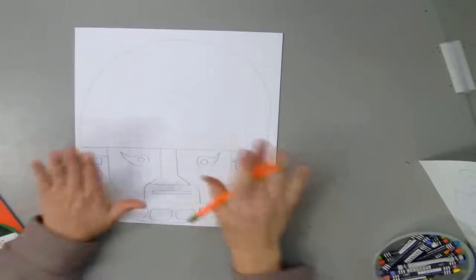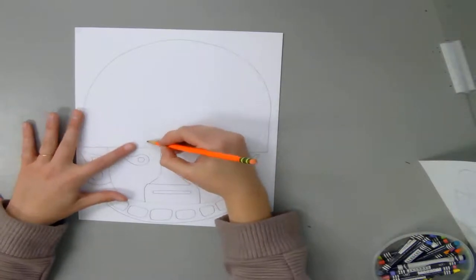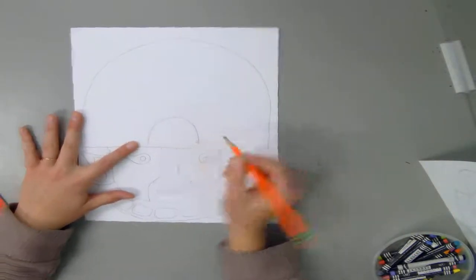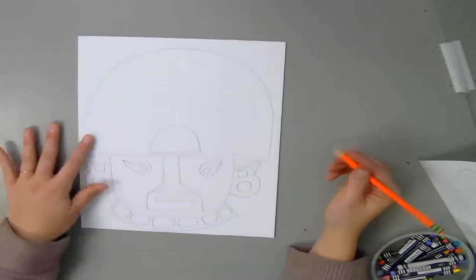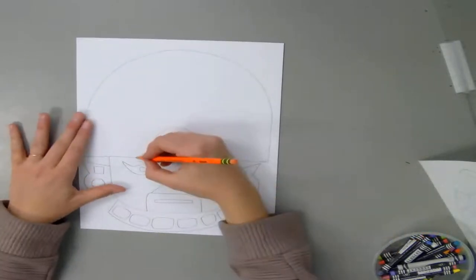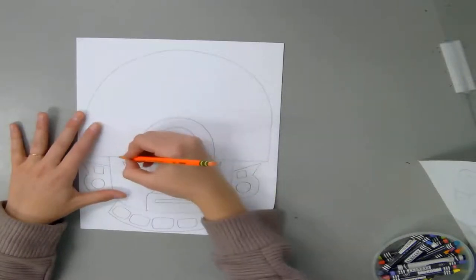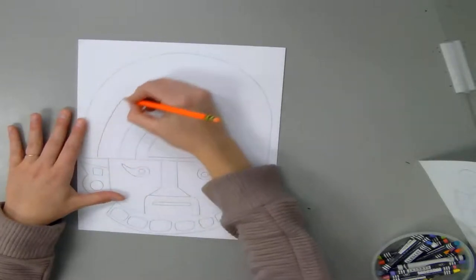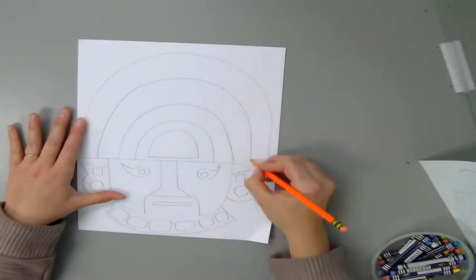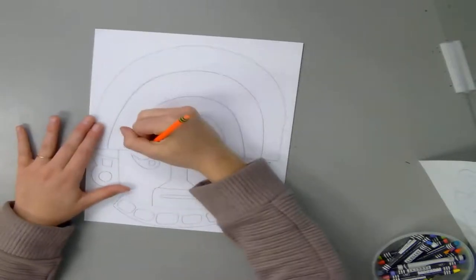All right, the last thing I'm going to do is decorate the headdress. So I'm going to start by drawing kind of a semicircle right in the center to represent the sun coming up over the horizon. And then I'm going to draw curved lines like a rainbow all the way around it. I want to try to get at least three or four rows in there.